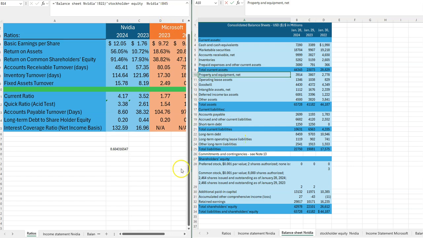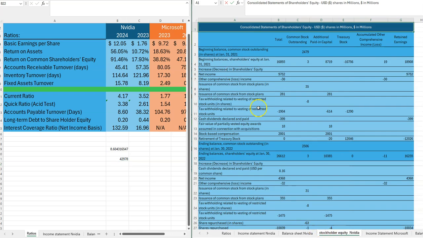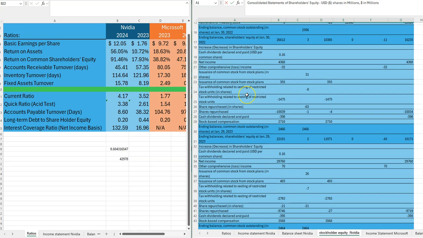Oh, we did the same thing here. Let me just write down this number real quick. 42978. Always be aware of this stockholders' equity again. So we need ending for 2024 January.